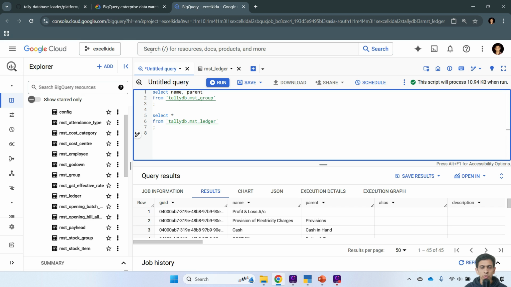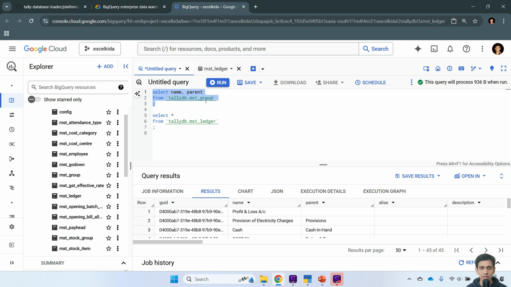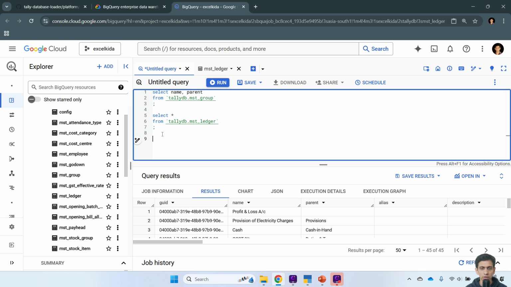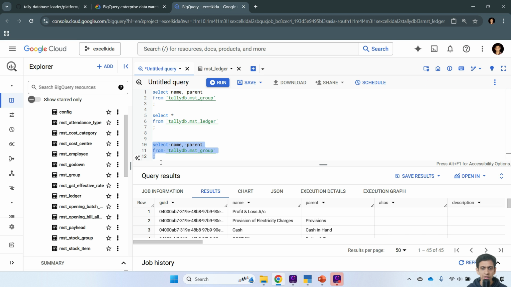Let me introduce you to a concept called renaming or aliasing. Technically, it's called aliasing in SQL. As and when our SQL query starts growing, as we write complex queries, the query becomes unmanageable and difficult to read. So we require renaming of our tables and fields. For the time being, let's assume we have this SQL query of group. So I write it right here and I will run this.